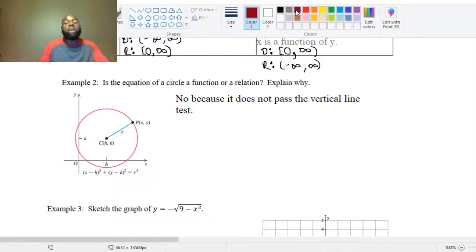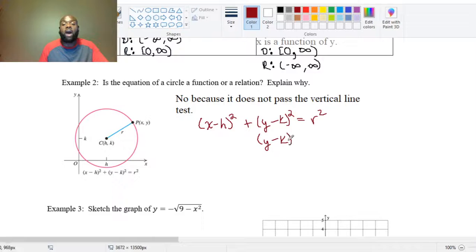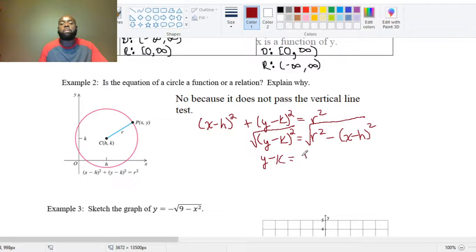All right. And so what I want to do is adjust the equation of a circle, right? The equation of a circle, which you have memorized, is this right here. We can see by solving for y that this is not a function. If we solve for y here, for instance, we get r squared minus (x minus h) quantity squared. We have to undo that square, so we take the square root of both sides. And when we take the square root of both sides, we have to remember to put on a plus or minus.